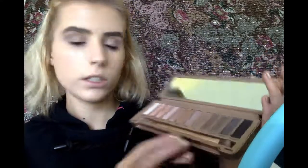Now, once you've done this, go back and then blend. To recreate her look, then take a precision flat brush and take the shade Dark Side, or just a slightly darker gray, and go above the corner of your eye, right between your eyebrow and the corner of your eye, and create a shadow. And just drag the shadow back. Take an even darker shade if possible. I'm going to use a tiny bit of this shade Dark Heart and put it in just the inner corner, and then just blend out.